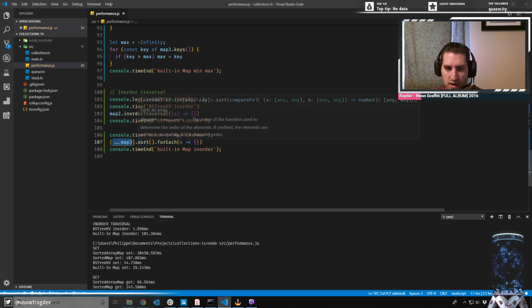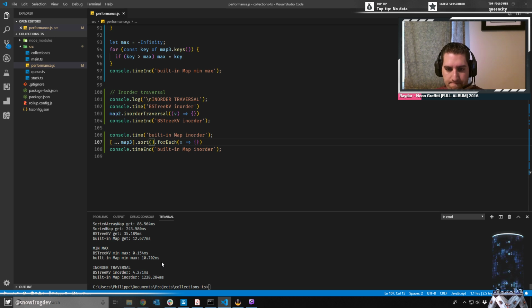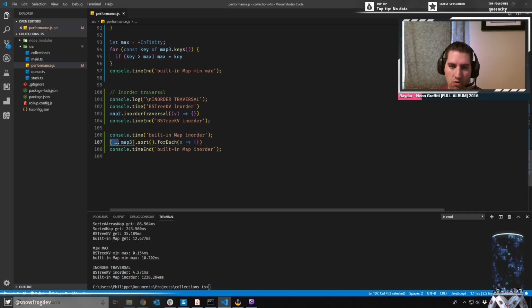Then we're sorting the array, which of course involves some kind of iteration through the array. So we could have rolled our own sort, like a merge sort or quick sort, that does that directly on the map, but I'm pretty sure it still would have been quite a bit slower than what we're getting with the binary search tree. Which is pretty cool.